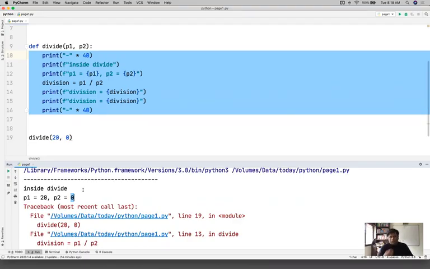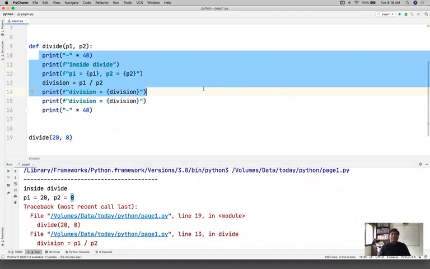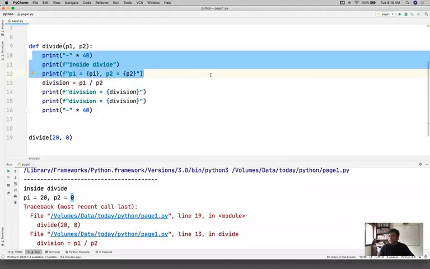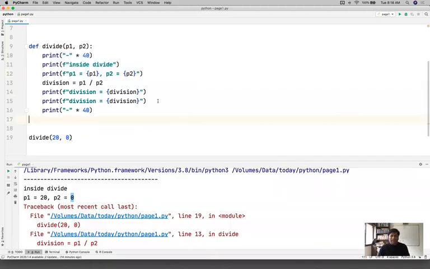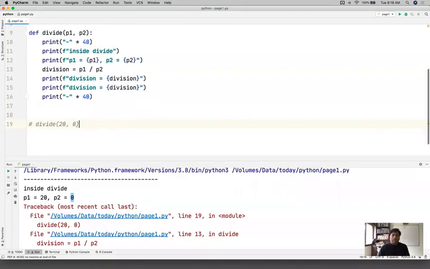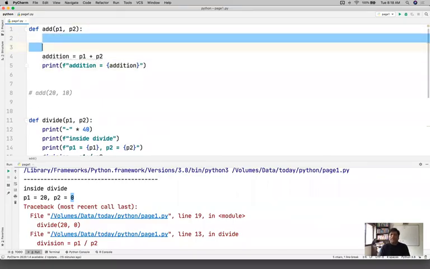But when you start logging something like this, don't you see that it's really painful to add these kinds of logs every single time in every single function? It becomes too much. I can see here, okay, divide, I'm done with this. What if I want to go for addition? Again, I'll have to do exactly the same thing I did earlier.